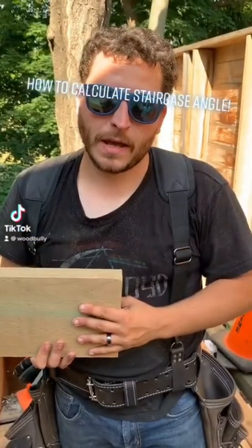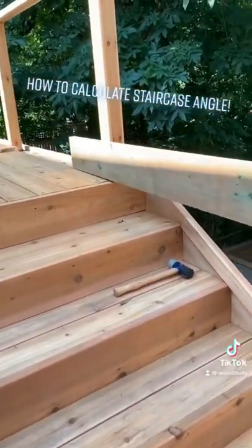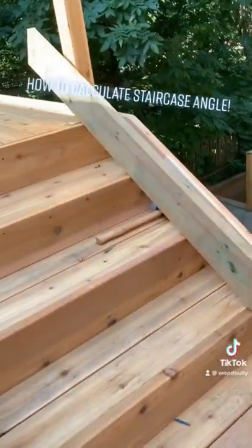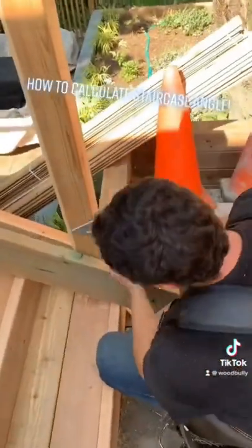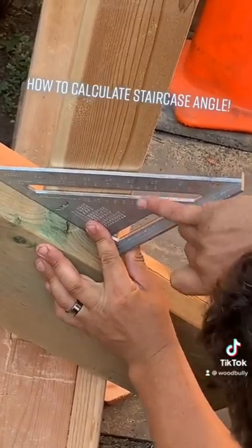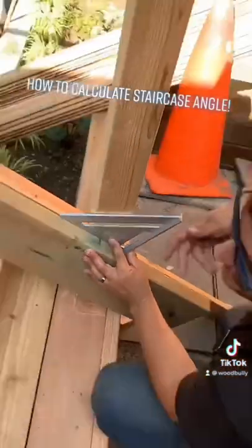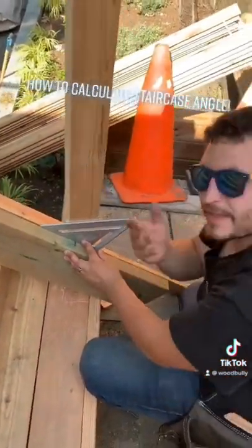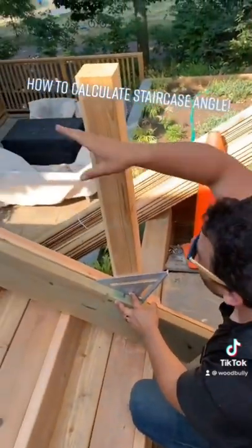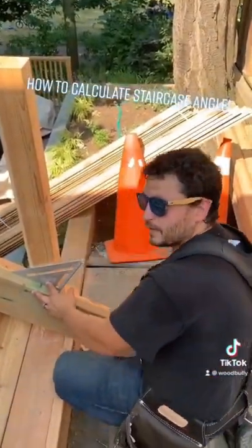Pay attention, Brian. I have a trick to show you. Here's how I calculate the angle for my stairs. Take a piece of wood that's long enough to go from nosing to nosing, total run. Set it down, nosing to nosing, top nosing, bottom nosing. Take your speed square, okay? Put your pivot right at the bottom, set it along your straight edge. Read what that is, 32 degrees. Write that down somewhere. That is actually the aim for standard, but 32 degrees. Write that down, set your miter slot at 32 degrees. And every single cut you make going from here to this to even your balusters will be exactly the same. 32 degrees, and the rest is simple.